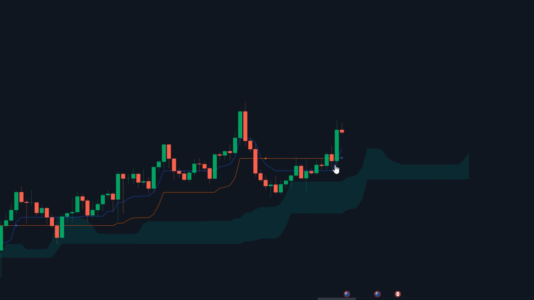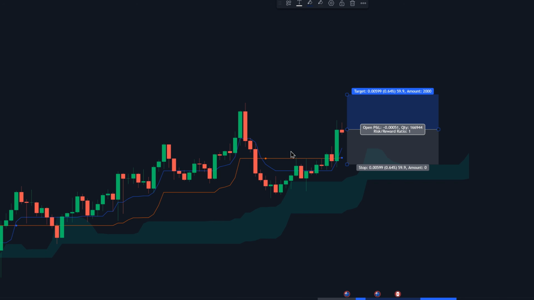Now, the third condition is to ensure that during this pullback, the price candles touch the super Ichimoku Cloud with their wicks without closing inside the cloud. To confirm that, you basically mark the beginning of the pullback, so from here to the end of the pullback, basically to this candle. We need at least one of these candles to touch this cloud with the wick, but at the same time, no candle should close inside the cloud. As you can see, this candle and this candle did exactly what we're looking for, which means we're going to enter a long position here.